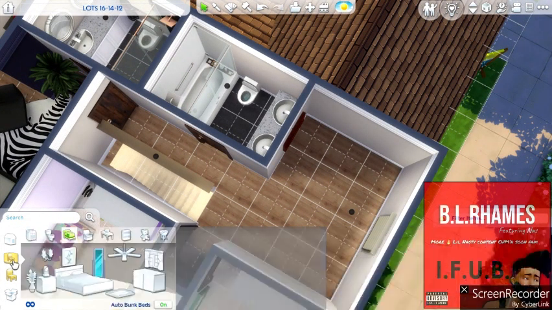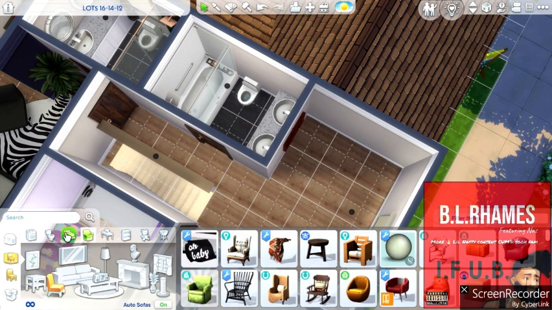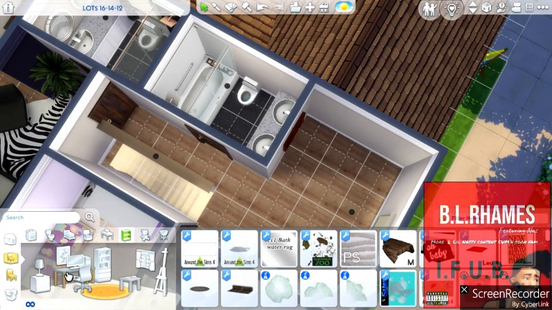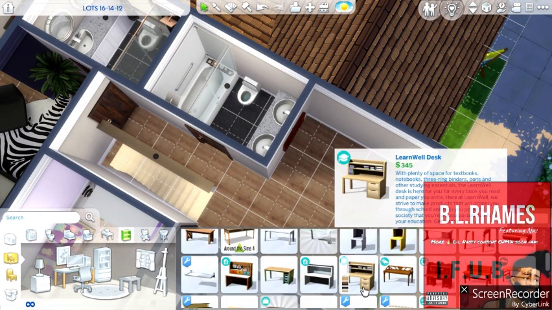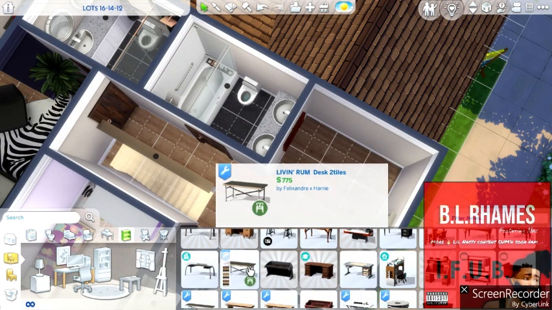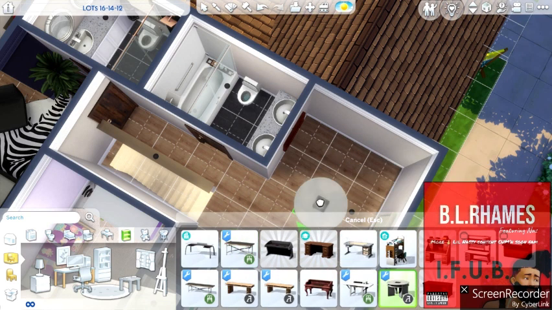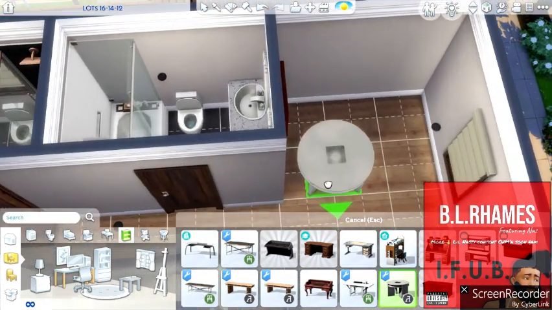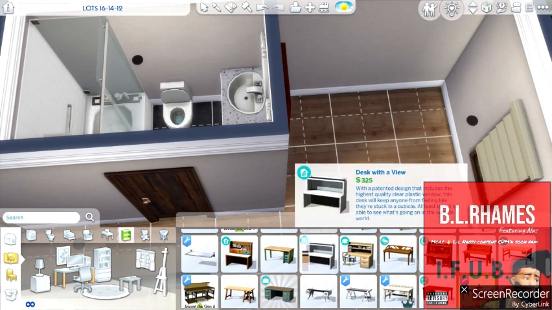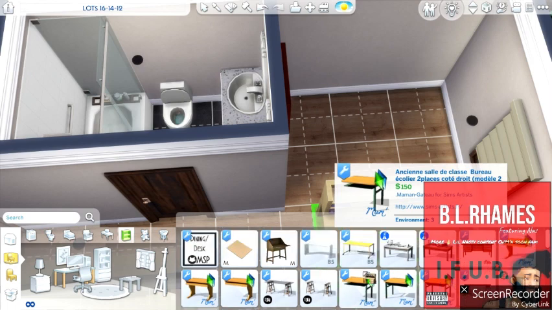I don't know what it is, but lately I've been getting these single family homes with single parents. I don't know what's going on with that. So we're going to give Brandon a desk. All right, let's see. Let's give Brandon like a nice little office desk.